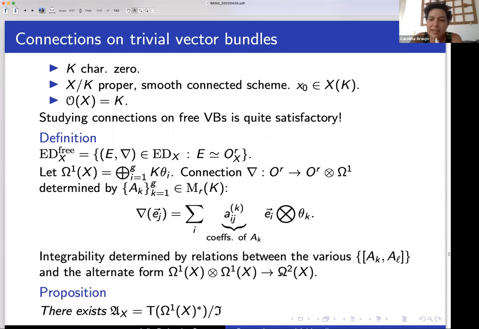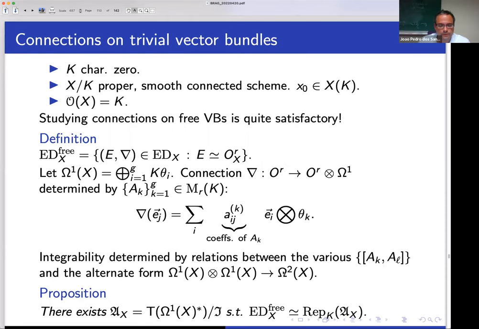Mm-hmm. So for instance, this is telling us that if X is a Fano manifold, you don't get anything interesting. If there are no one forms, then there's nothing. The point is precisely that if there are no one forms, then you can do nothing. Yeah. So you had this corollary about genus at least two. So what happens in genus one? In genus one, it just happens that the group is abelian. So yeah, you can do the same.